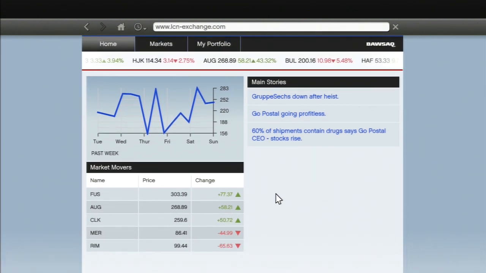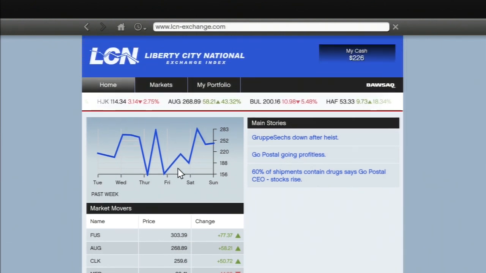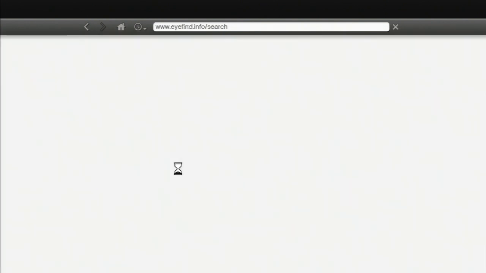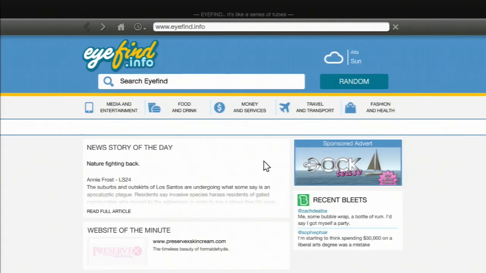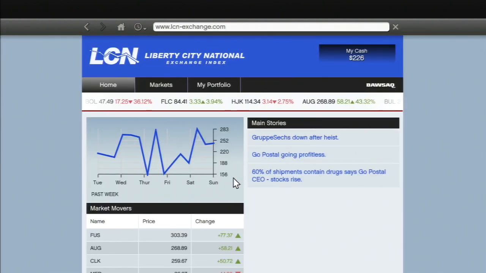You'll notice that the main stories on the right will have some indication of what's going on in the game. Say you kill someone and that it causes a business to do better than another. I would pay attention to that, but that's not really awfully important. So once again, we are going to be looking at the day-to-day. So the day in-game is Sunday. And then we're going to go back to the money and services. Let's click that. Go back to the LCN, which again, the offline market.